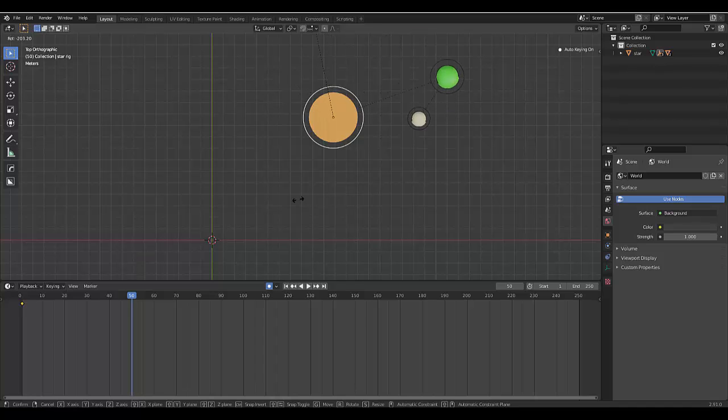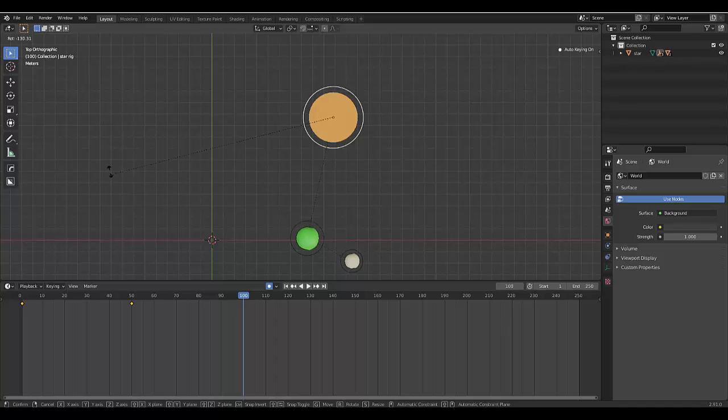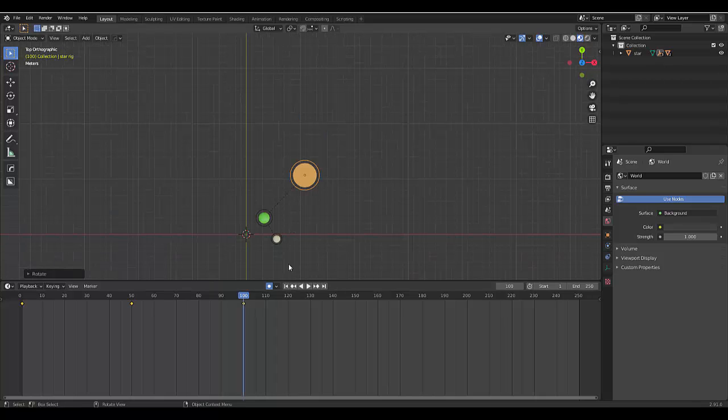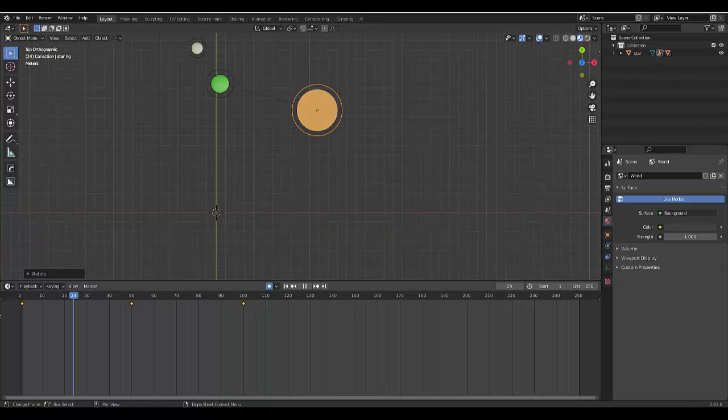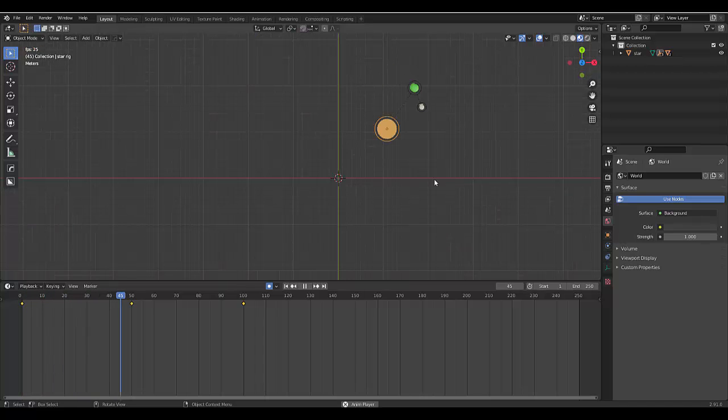And maybe this planet is moving faster around than what the moon is moving around the planet. And if we just want to see how this looks, we move back here and we press spacebar to play. You can see it works.